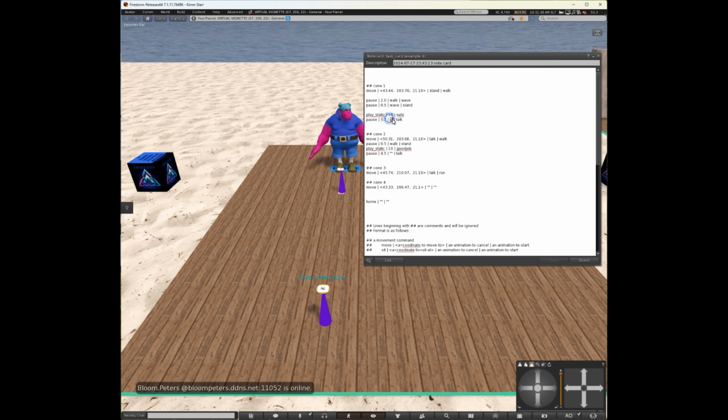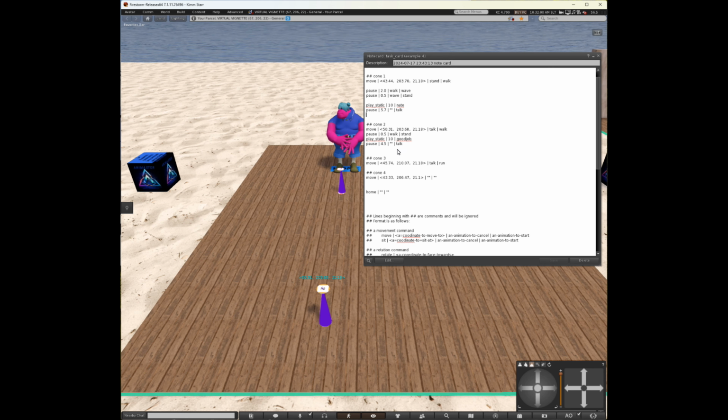We added the double quotation marks on the left side of the pause symbol so he would stop waving. We then add a talk command to the right of the pause symbol so he will talk. We do not tell Animaster to stop standing, so he will continue to stand and talk at the same time. You already know this is how we layer different body part animations.